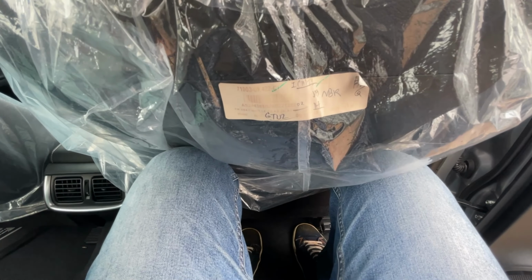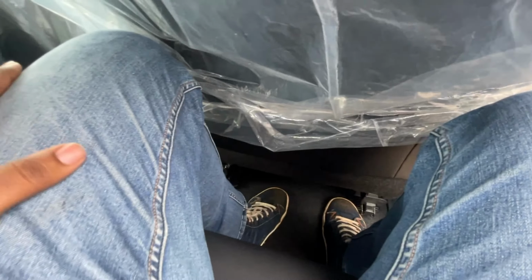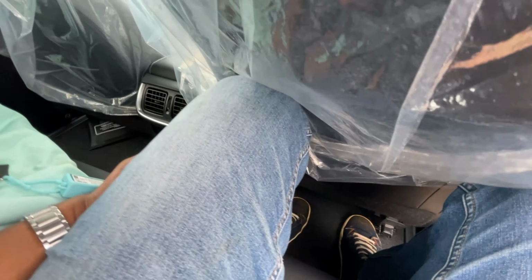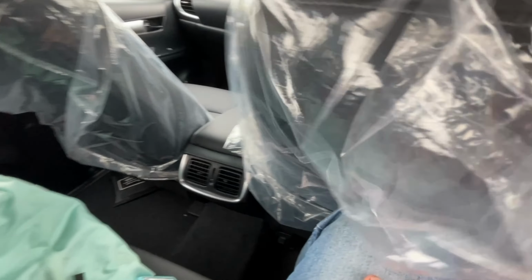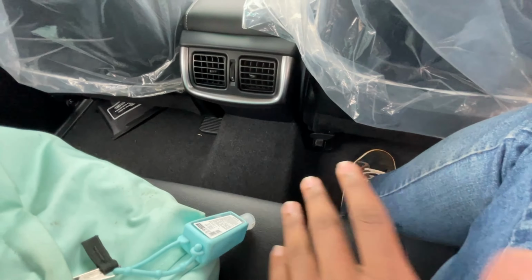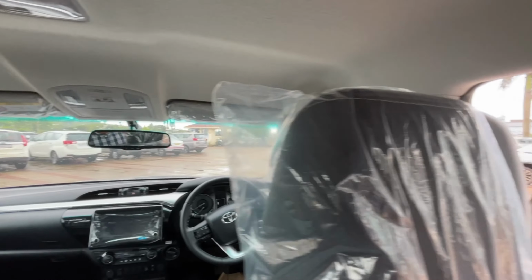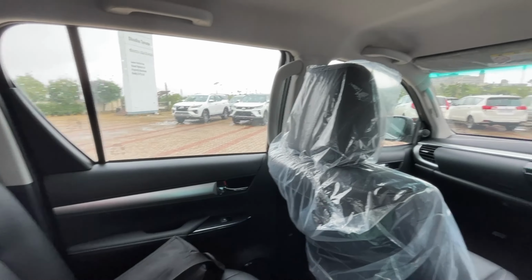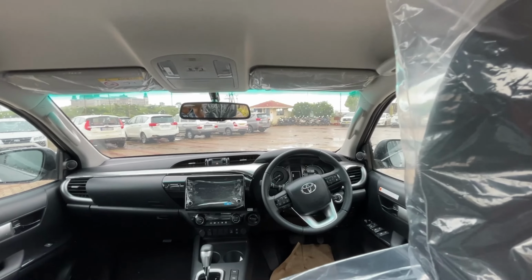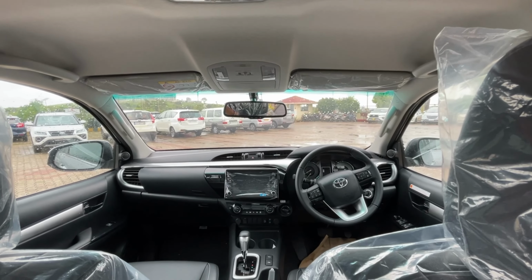So it's a pickup truck, I am reminding it once again. And going for the under thigh support, it is minimal, ample amount, I would say. So it is pretty comfortable right in here, and the floor is almost flat. There's a bit of hump in between, and pretty much it. So seeing the cabin, you can see that all around view, so you won't feel any claustrophobia in this cabin at least. So that is a pretty good USP that we have here.